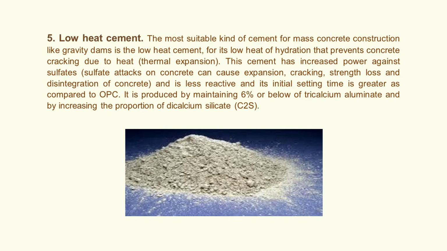Yung low heat cement ay mas better gamitin sa mga mass concrete construction dahil mas less yung heat na nire-release nito pag pinapatuyo yung semento. Hindi tulad ng OPC, pag pinapatuyo na ay nagre-release siya ng malaking quantity of heat. So, nagre-result ito sa large cracks on the concrete surface. Ang cons lang ng low heat cement ay matagal niya ma-achieve yung full strength niya. However, the ultimate strength niya naman ay the same lang as OPC.